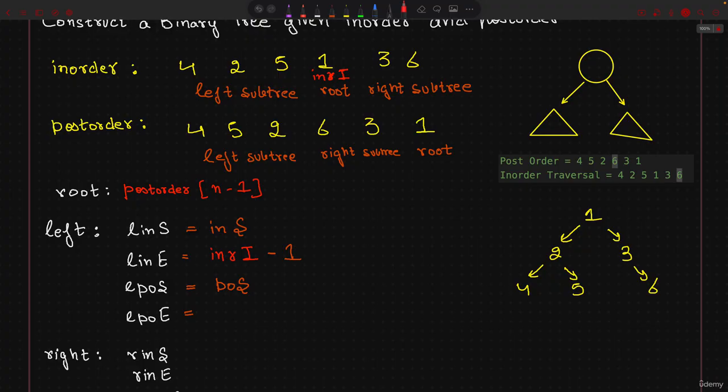Now in this also we are going to apply the length, because we know the length is going to be the same for the left subtree, and that overall formula which we applied, I can write as well. One second. Let me write that formula down. So left in order end minus left in order start is equal to left post order end minus left post order start. So I just have to send this particular term to this side and I will get my answer.